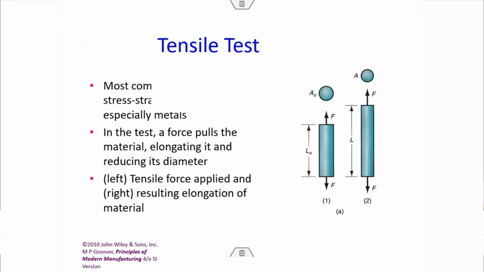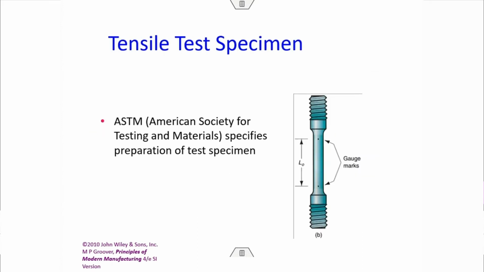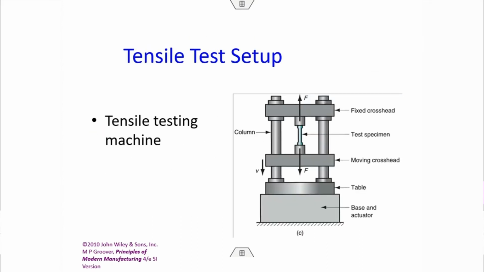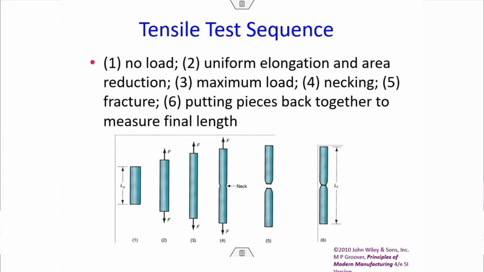Then we discuss some part of the tensile test, how tensile tests are done, and what geometries you use. Okay, ASTM standards, and the tensile test is done in a machine known as UTM, or universal testing machine. Okay, and in this case, the sample is loaded into a jig and then pulled by applying force F. Then you can measure the elongation as well as the load, and that can be converted to stress and strain. This is a sequence of the tensile test specimen.